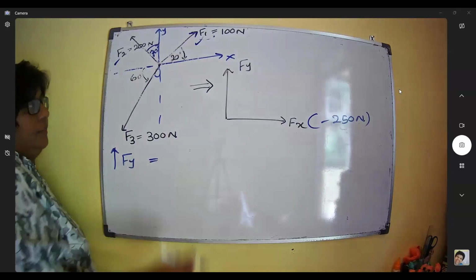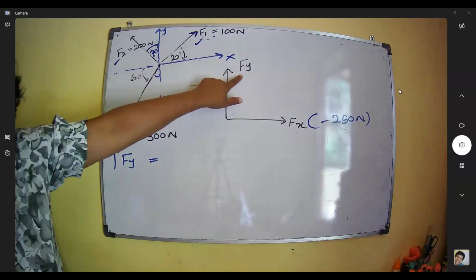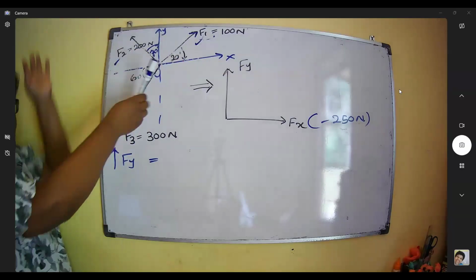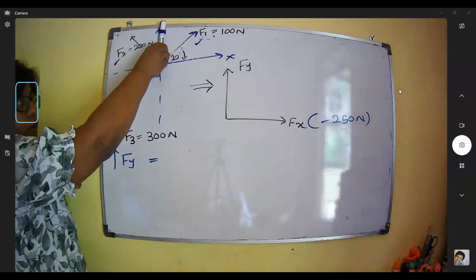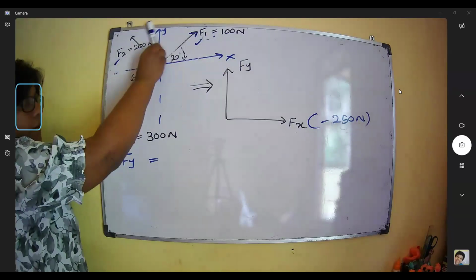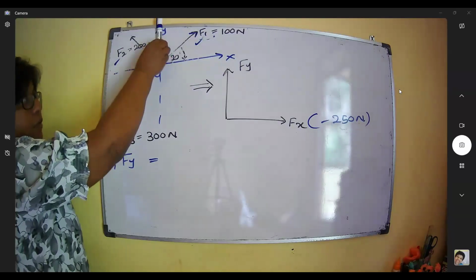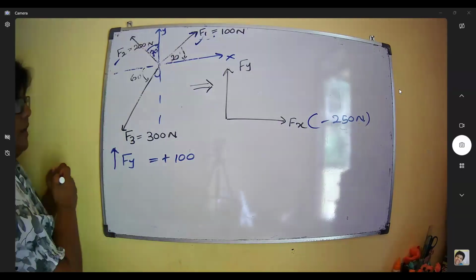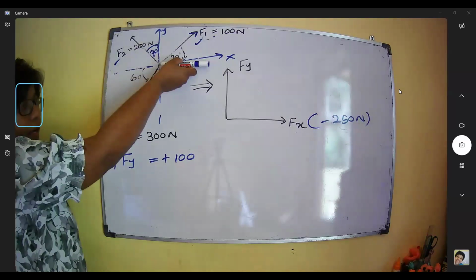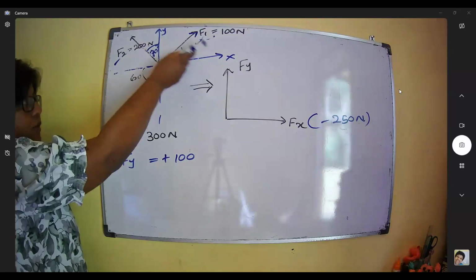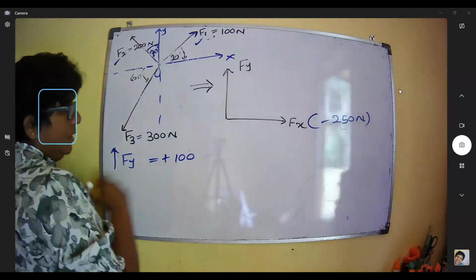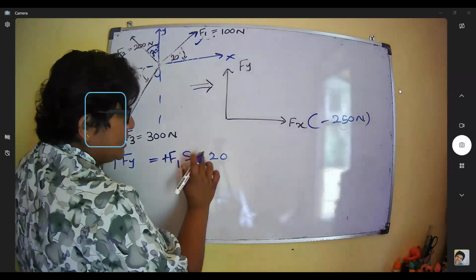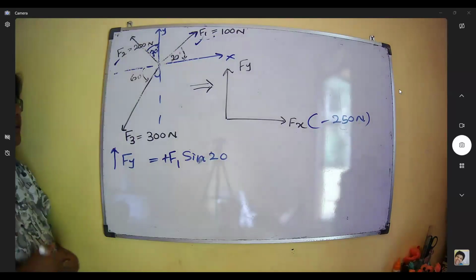Now Fy. Take the F1 direction, upside direction, as the positive value. Now take the top of the pen to represent the direction. Then F1 x component and y component. F1 direction is positive direction, right? Then it is positive. 100 into what's the angle? I told you, in F1, if the angle in x direction is 20, so we write cos 20. Then the other one is F1 sin 20. Right.